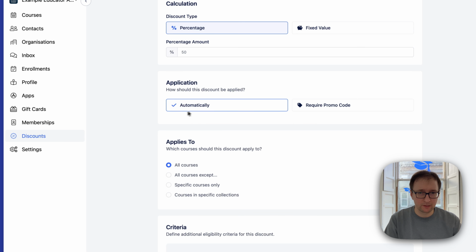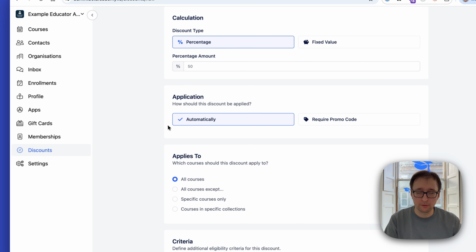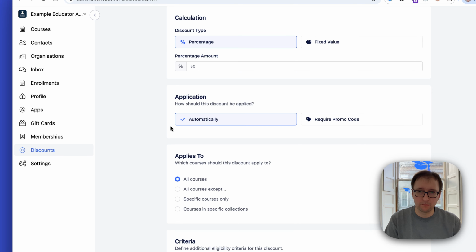But in this case, I want it to work automatically. This is new. We wanted to make it possible to unlock a lot more scenarios where you could do dynamic discounts based on a lot of conditions. So they automatically get applied at the point when they get to a certain point in the checkout flow. For example, if the user is a member of an organization, or if they've been tagged with a certain label, or if their basket value is over a certain amount.